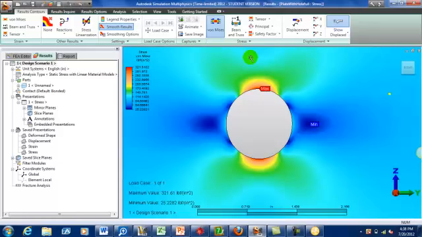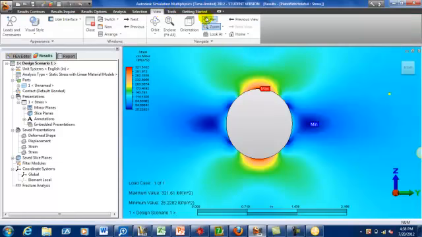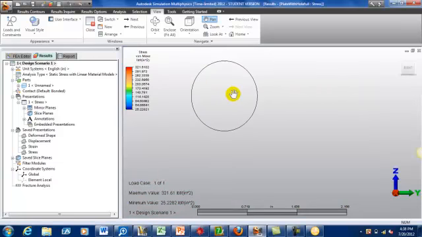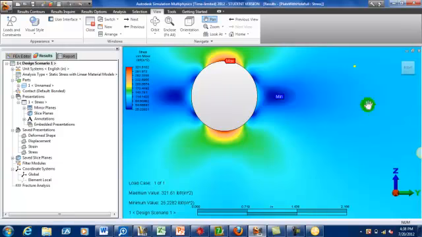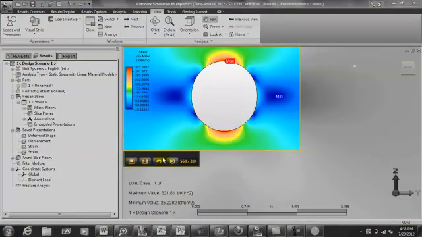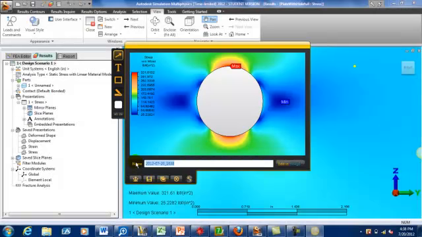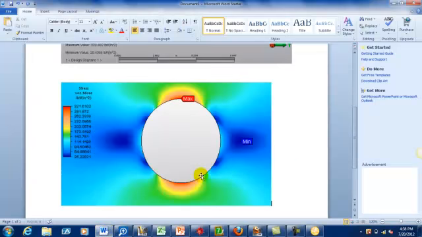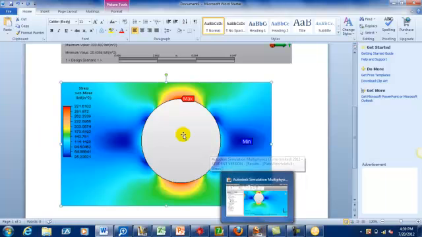Now, if we want to fit this in as small a picture as possible, what we can do is take this Pan command under View, move this a little bit closer over here where we've got the legend. Then I'm going to use Jing to just capture the legend and the part of the stress plot that I am interested in. Capture image, copy it. I can go in and paste it into Word. Then I have only the most important part of my FEA analysis results captured for inclusion in a report.